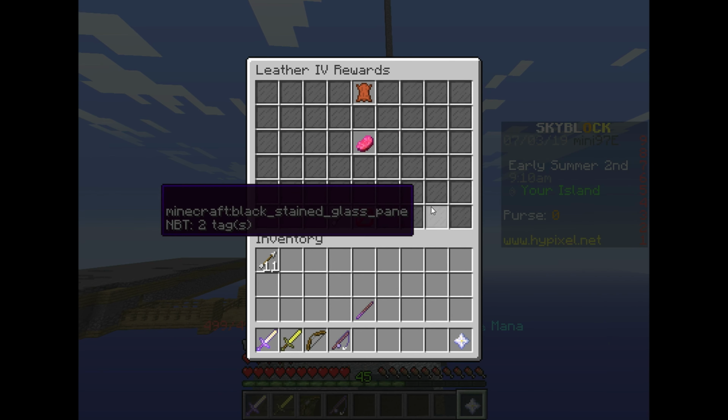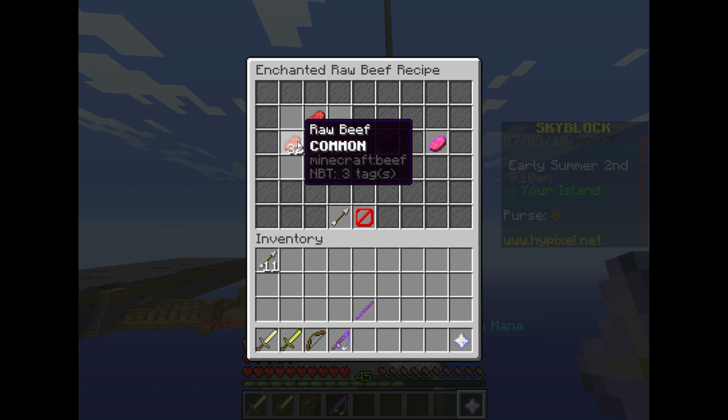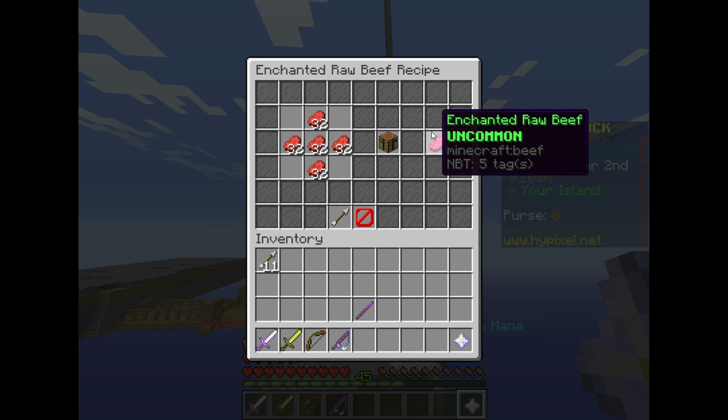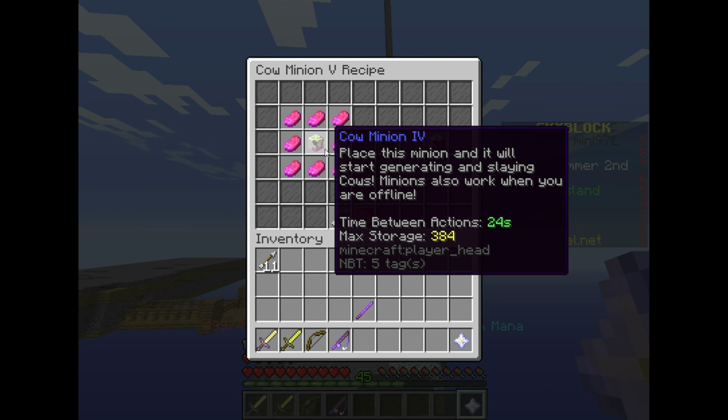Okay, enchanted raw beef. Yeah, it's like any other enchanted beef. 2.5 stacks. Could be some minion upgrade. Yep.